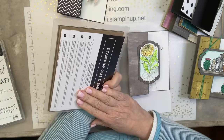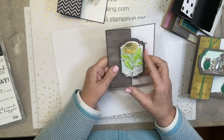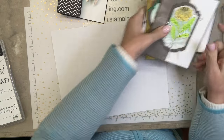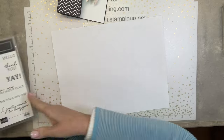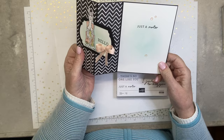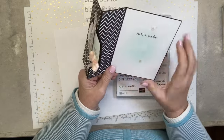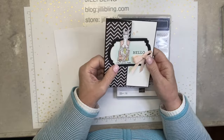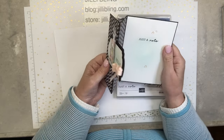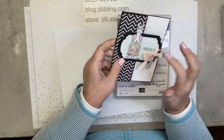Okay, using Thoughtful Expressions dies for these shapes right here. All of them have the same shapes. All of them have the same fold. And a lot of samples. Oh, and then Happy labels. See this hello? Just a note, this is really simple. This would be good to have on hand in your drawer for, oh my gosh, I need a card. Hello, just a note, it could be a birthday, it could be a thinking of you, it could be get well, anything. Especially if you know someone that knits.